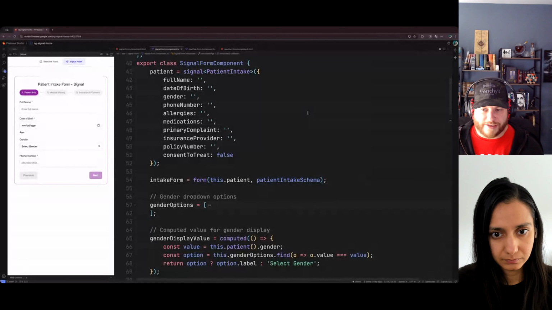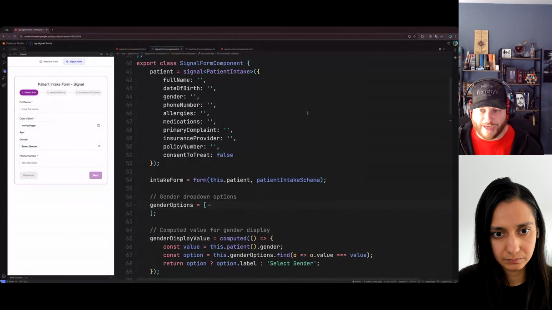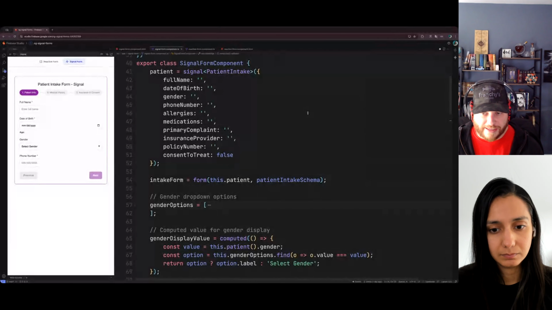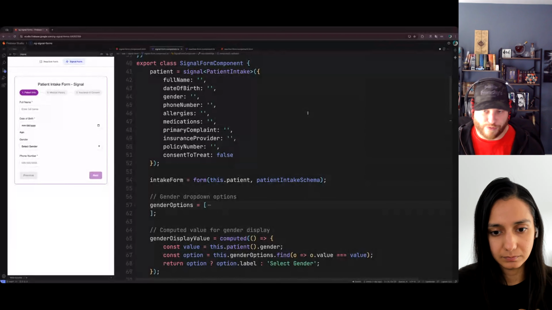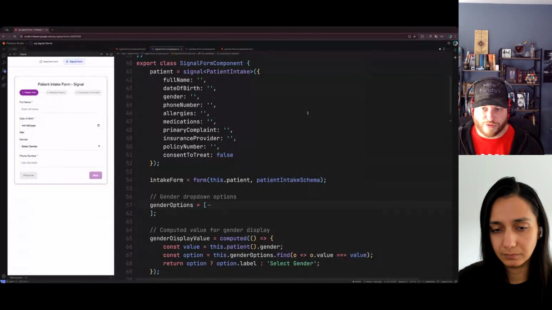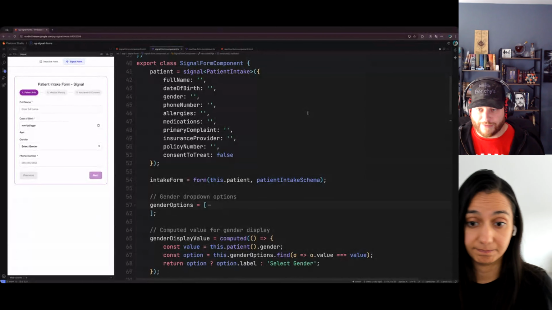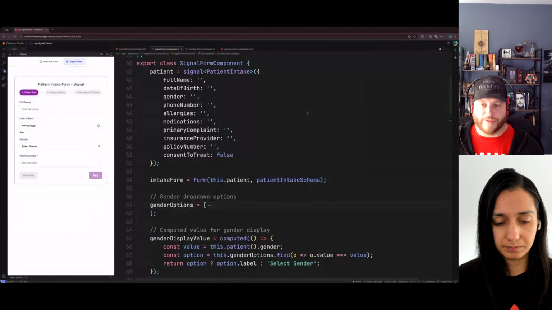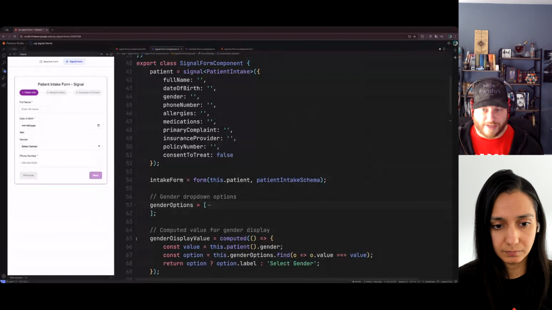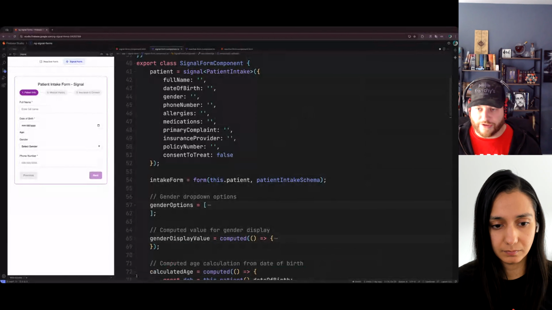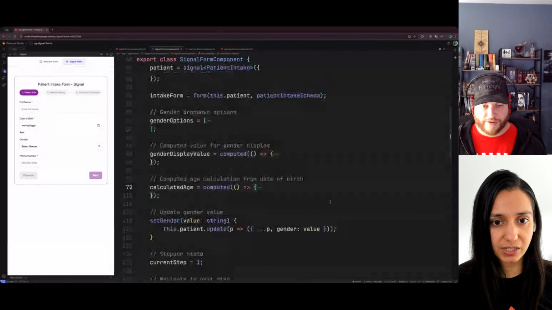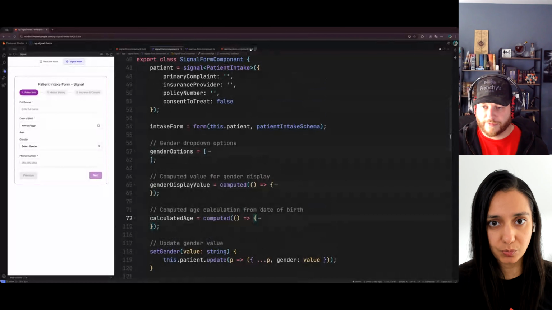Because of that synchronous access to state, being able to look in the DevTools and see the values of your signals, this is going to be so much easier to debug than the asynchronous values that you had to subscribe to with RxJS. You could not use DevTools to look in those and see the values. This is an enormous value add in Angular. This changes the game in terms of forms in Angular. Yeah, it just makes any computation that you might need to add so much easier.